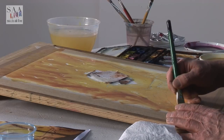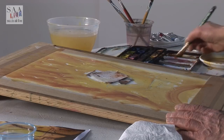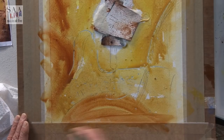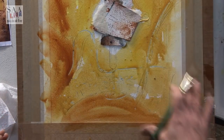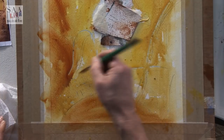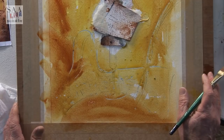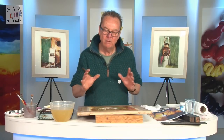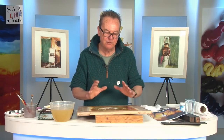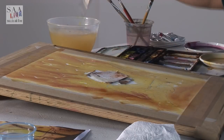My arch, do your arch in a big sweep round, like that. Don't be afraid to use your fingers or thumbs unless you feel particularly strange about it. I'm always using my hands on my paper. Every time you touch the paper with your hands or your fingers, you change it. With experience, you'll get the feel of how to actually affect what you're doing. Okay, so I've got that bit. It's all still very wet.